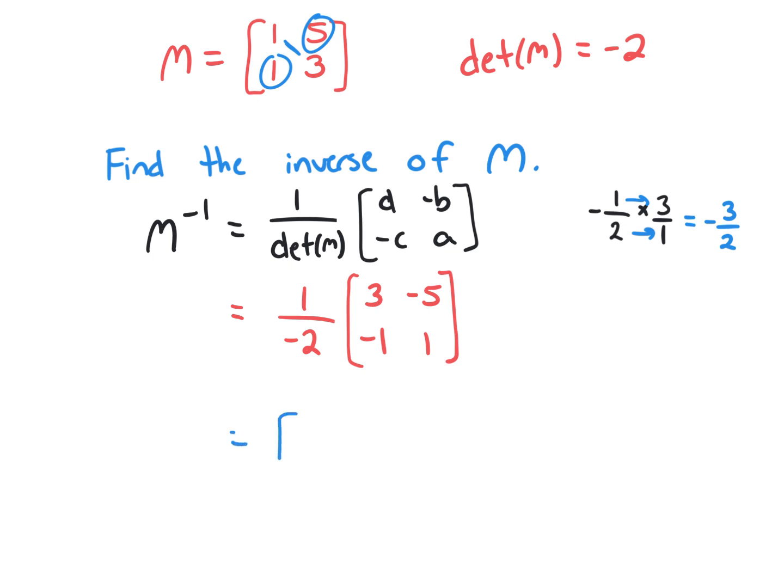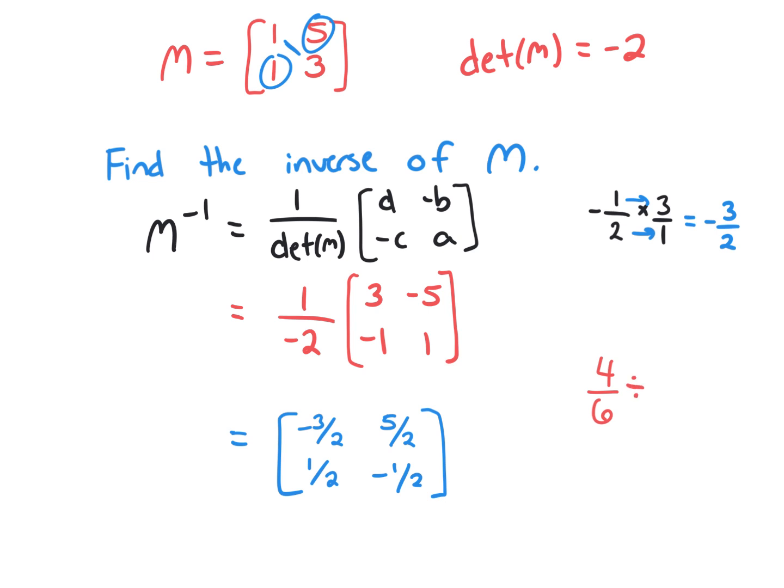So if I do that, we get -3 over 2, +5 over 2. Oh, I said 2, I wrote 5. +5 over 2. And then we get +1/2, and then we get a -1/2. You can leave your answers as improper fractions. What I mean by that, this one and this one, you can just leave them that way. However, if I get a fraction that looks like 4 over 6, can I leave it like that? No, what do we want to do with that? We want to simplify and reduce.